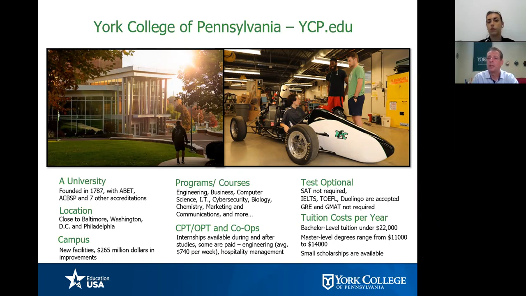Next question. What type of funding is available for international graduate students? Is there an RA or GA opportunity? Because the tuition by US standards is held quite low at York, the only scholarship that I know of is for the MBA, and it is small, about $2,000 or $3,000 per year. You do need to apply for it.